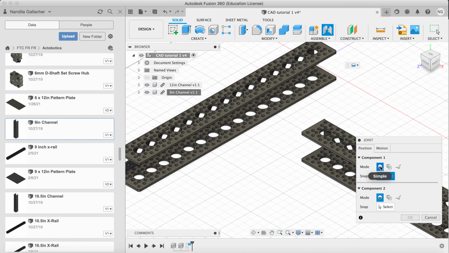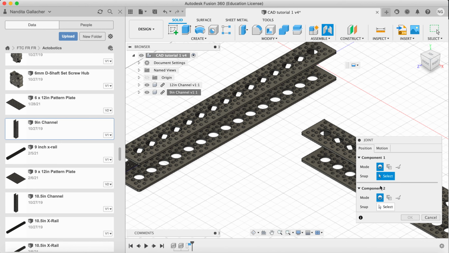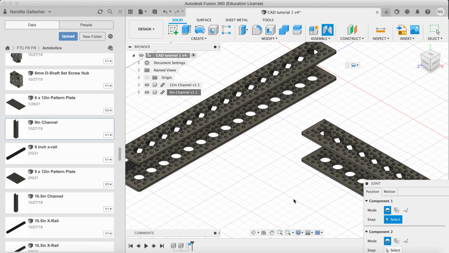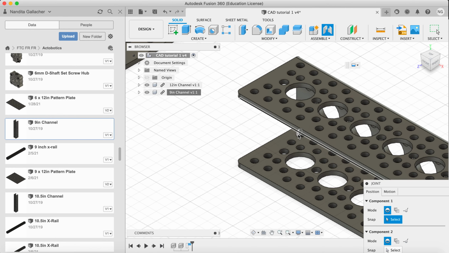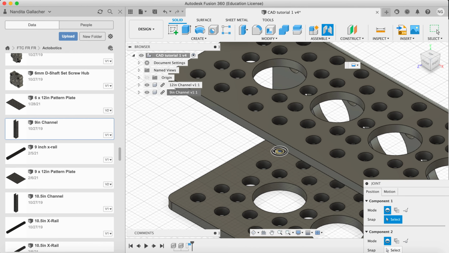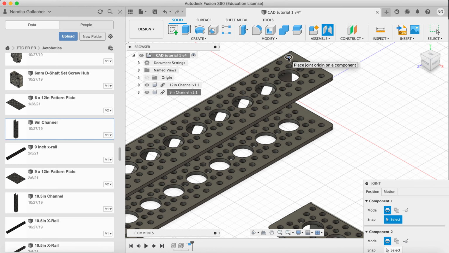So the first thing we're going to do is we're on the simple joint, and we're on select. So I'm going to click on the component that I want the joint to be on, and the component that you click on first will be the component that moves up to the second component. So I want this to move to this location, so I have to find the component on here first. So I don't want to connect the piece here. If I connect the piece in this plane here to this hole up here, then they will line up like that.